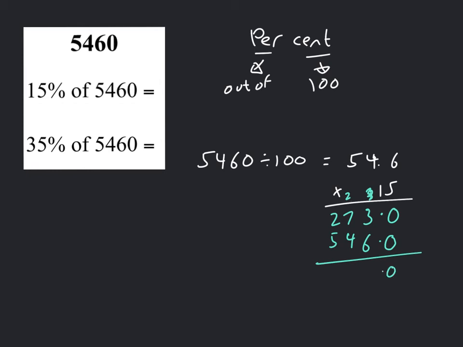And when we add that all together, we get 819, which you'll remember was the answer we got in the first place as well. So if you're very confident with your place value and you're very careful with your multiplication, you could do it this way as well. It's another way of doing it. You could also use that method to find 35% of 5,640. So again, just be very careful when you're doing your working out for that one. Don't forget your decimal points.